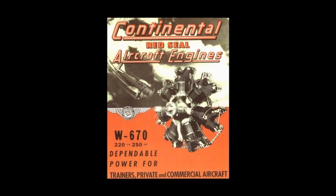The bore and stroke were enlarged and horsepower was increased to 210. The engine, available with either a front or rear exhaust collector, became popular for several aircraft and was most commonly installed on Waco biplanes. Over the next few years, several variant dash numbers were released, beginning with the W670-A and ending with the W670-M, with horsepower ratings from 210 to 250.